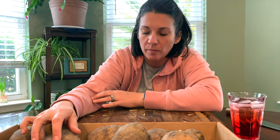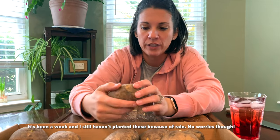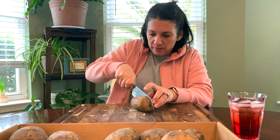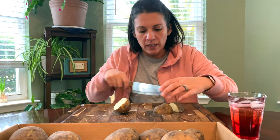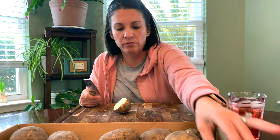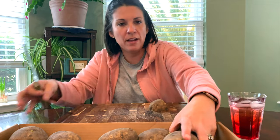You can let them sit for much longer than a day, but I'm hoping to plant these out tomorrow. You just want to let them sit and let what they call a scab form over the open cut area of the potato, and then they will be better for planting out because they won't necessarily rot right when you put them into the soil. If they have scabbed over a little bit, they are less likely to rot. Just turn them with the cut side up and let them sit exposed to the air — it doesn't matter if they turn brown.